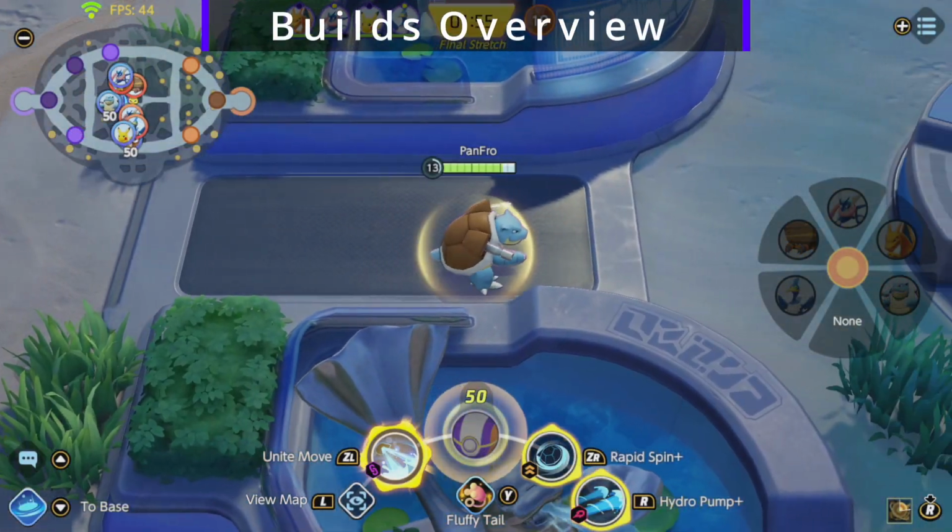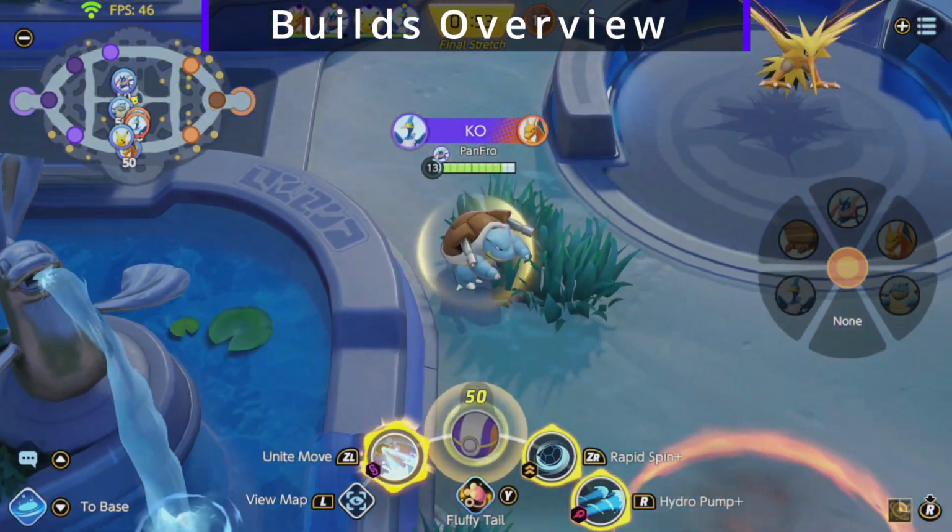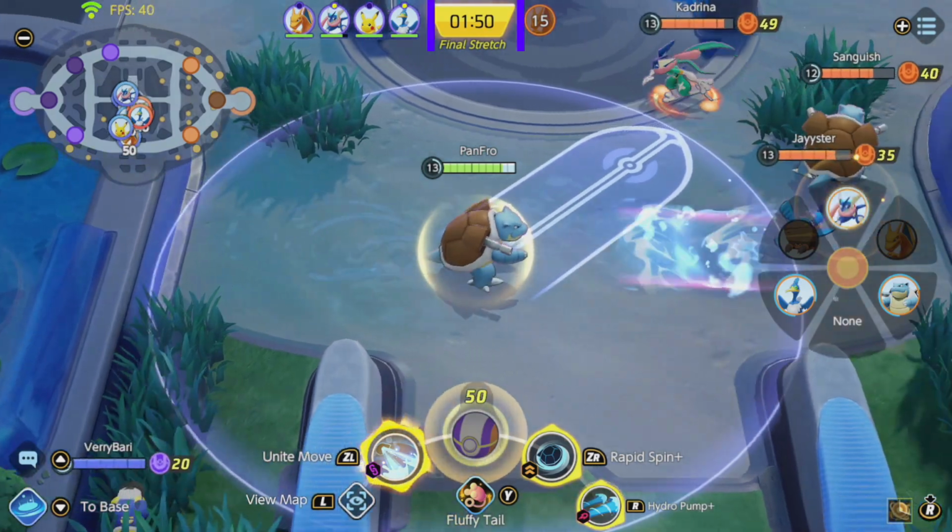Now that we know what the moves do and what the best item build is for Blastoise, what builds do we run on this guy?